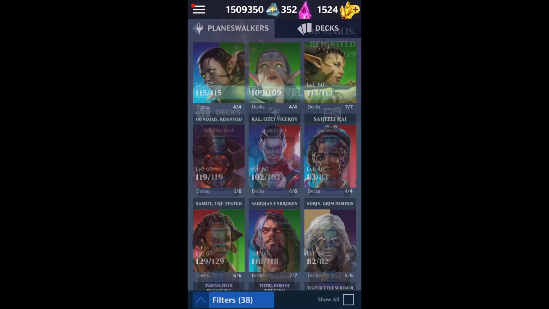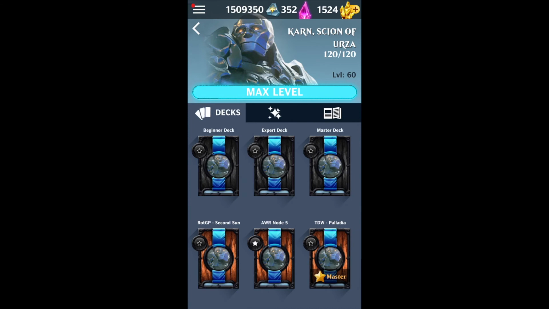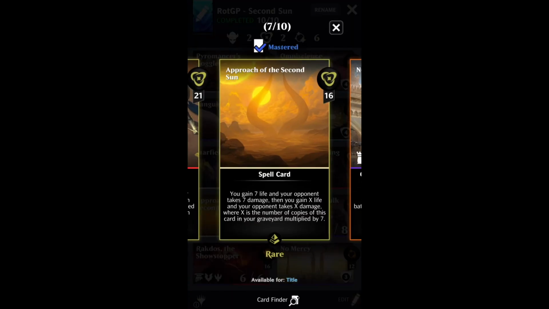So this is the deck I would suggest for newer players. For players who have a lot of cards, like basically all of them, you're going to want to go ahead and use Karn, and you're going to want to use a Second Sun deck. So Approach of the Second Sun is amazing. You gain 7 life, your opponent takes 7 damage, and then you gain X life, and your opponent takes X damage, where X is the number of copies of this card in your graveyard multiplied by 7.